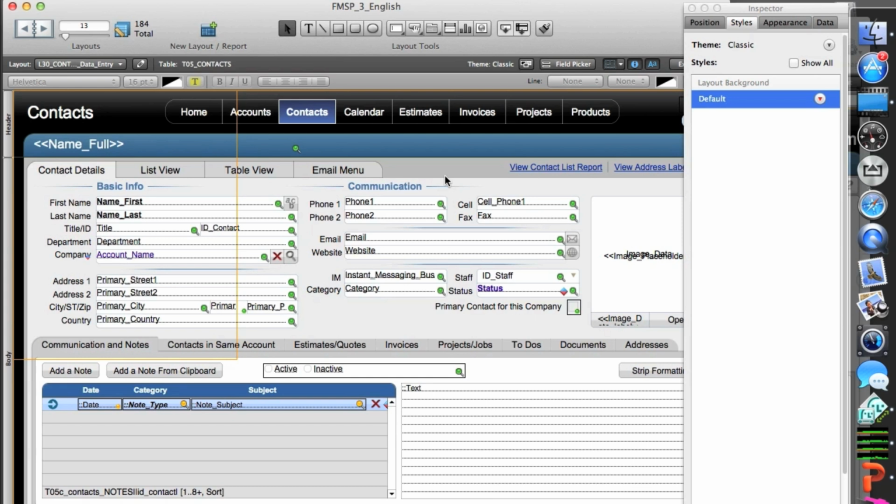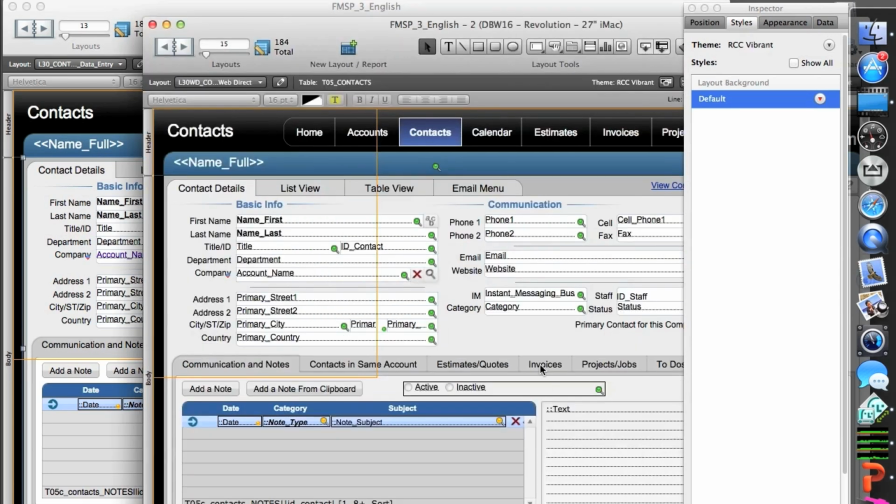The difference is this layout right here is the original using the classic theme. But this layout right here, we have created all of the shared styles between the fields here, and it has its own custom theme. So this layout right here is much lighter, and that is the critical piece of knowledge that I am trying to explain, and I hope that you understand, that you can take away and employ into your own solution.